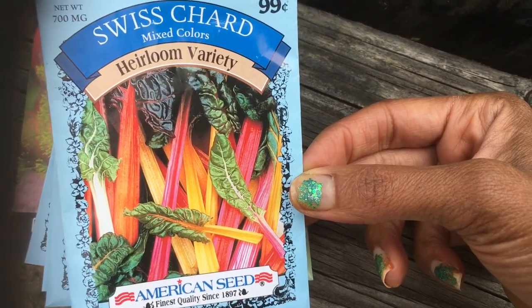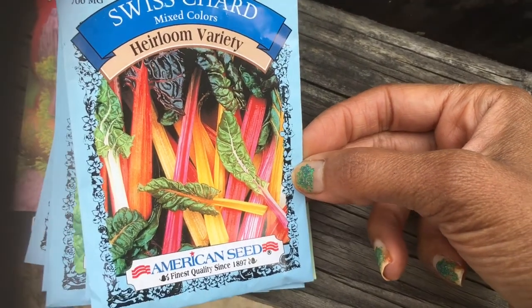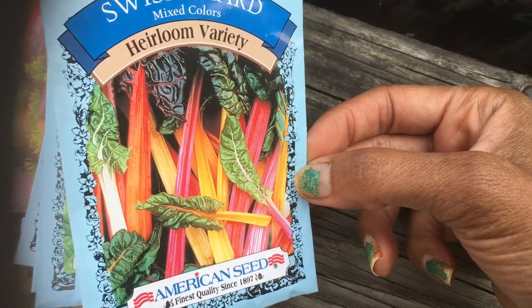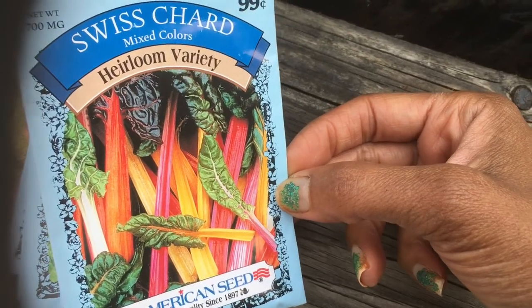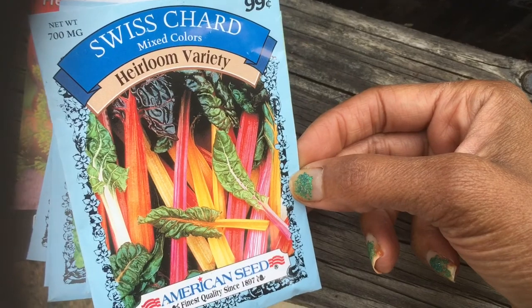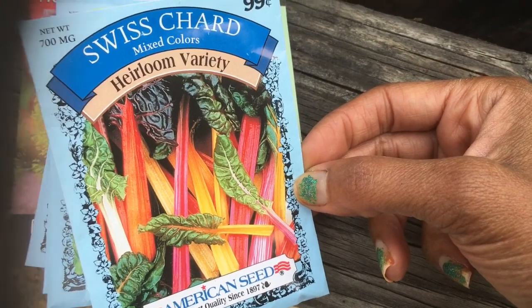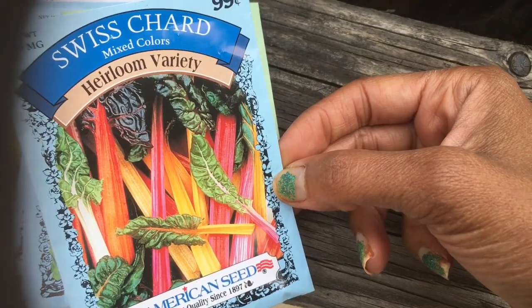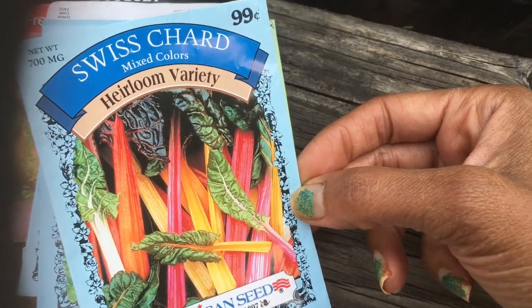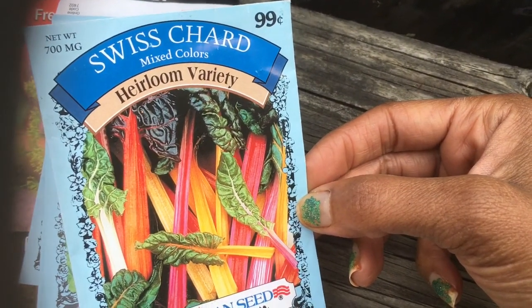We're not talking about growing enough food to feed your family. We're talking about being successful gardening and growing food that you can eat, adding to your meal. So I'm assuming that you went out and bought beans and rice and toilet paper like me. Now we're going to supplement your diet. Okay, that's what we're doing in this house. So this is a chard. This comes from the dollar store.